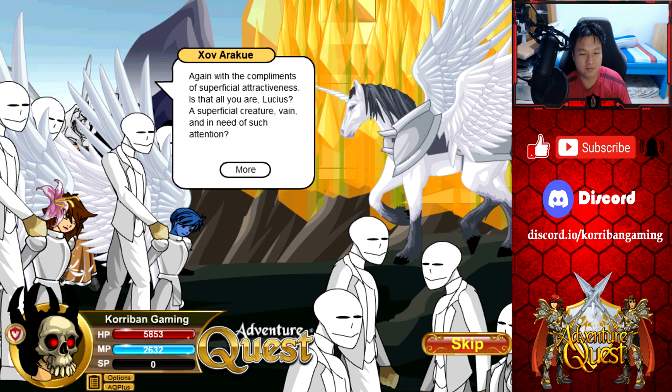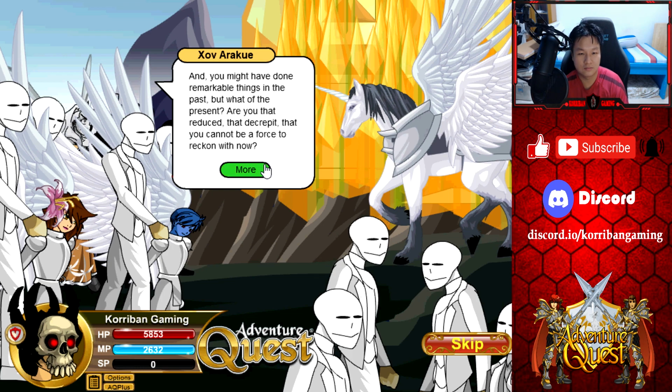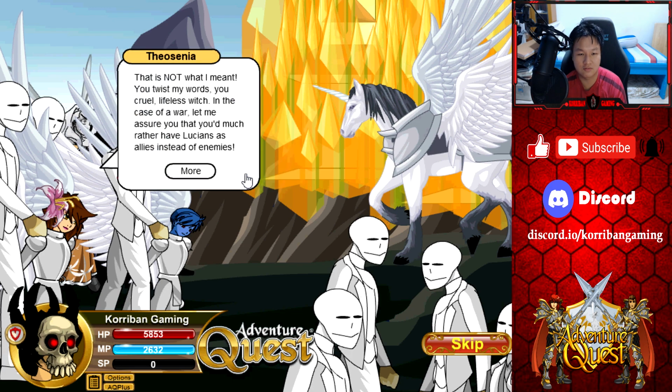Again, with the compliments of superficial attractiveness. Is that all you are, Lucius? A superficial creature, vain, and in need of such attention? And you might have done remarkable things in the past, but what of the present? Are you that reduced, that decrepit, that you cannot be a force to be reckoned with now? Oh wait, you are the oldest members. There's your problem. So now you failed to attract new blood to carry on your valiant and noble teachings. Will such goodness die with you then?